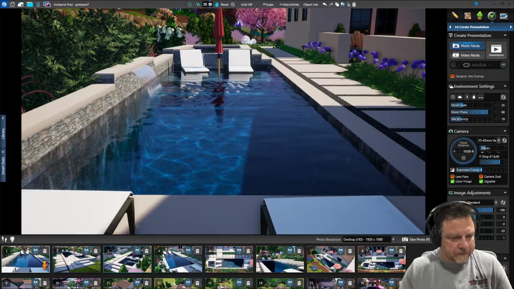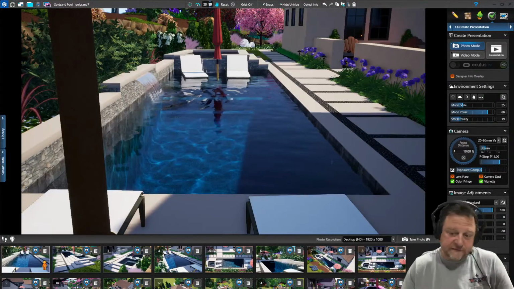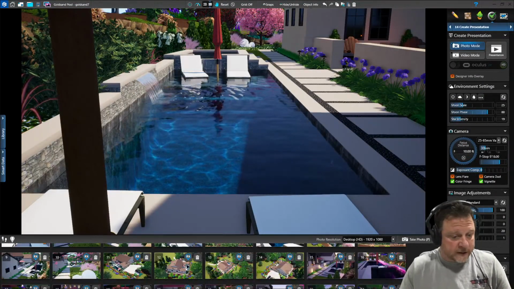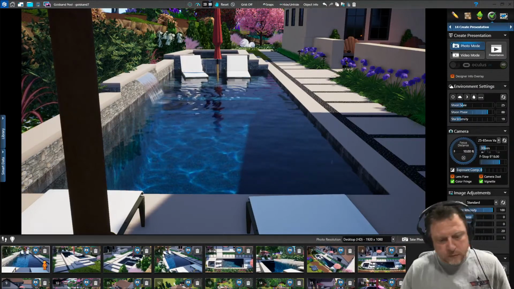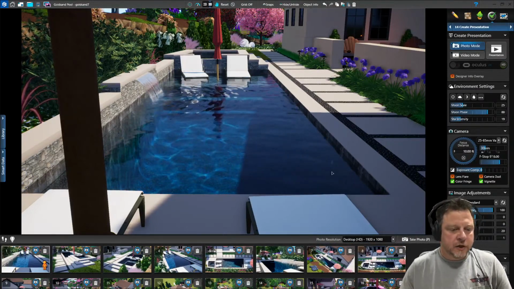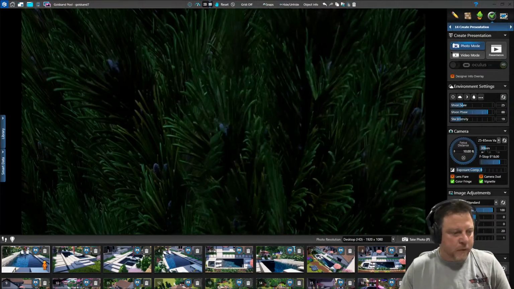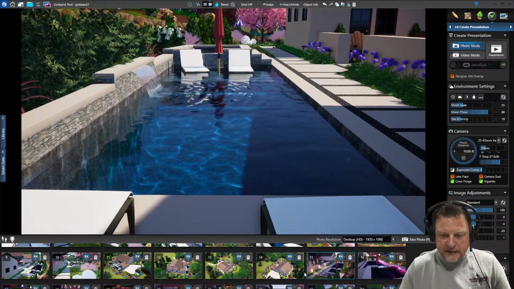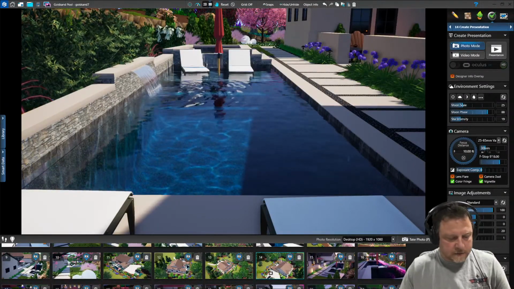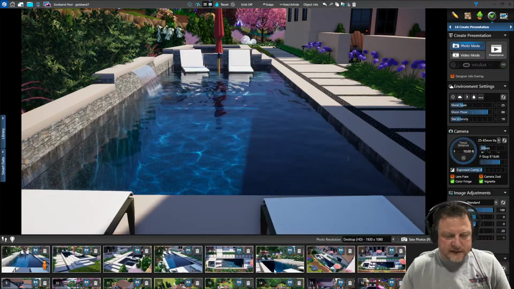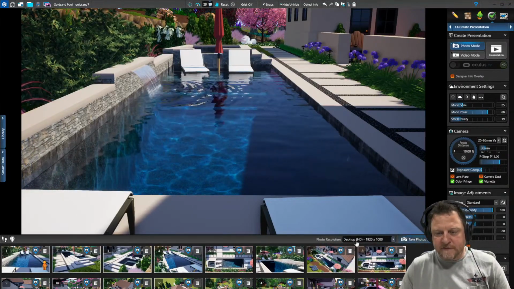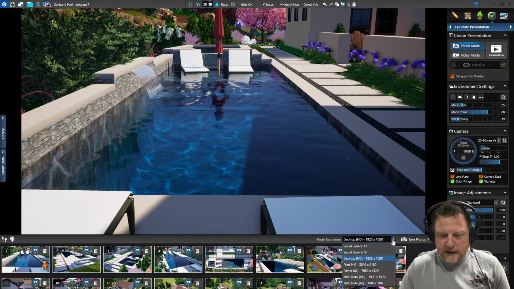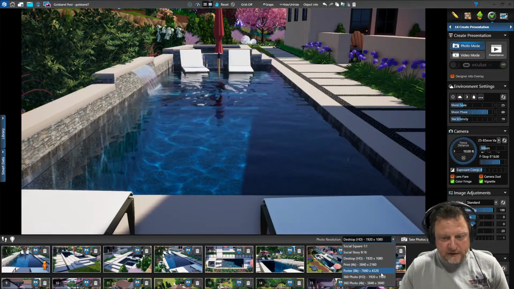And so what I'm going to do is show you a quick way that I've figured out how to take all of my pictures quickly. And it only works really with daytime shots. So all your daytime shots can be taken at once. Okay, so this is my first shot, and if I scroll down, I can get to my last daytime shot, which is this one. And they're all selected now, and I can go ahead and take the photos. These are going to take 1920 by 1080. I can also get print 4K, poster.